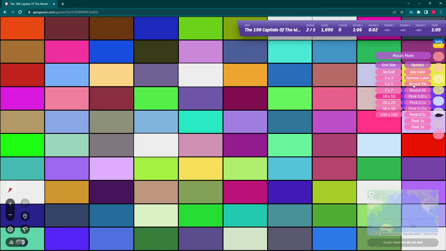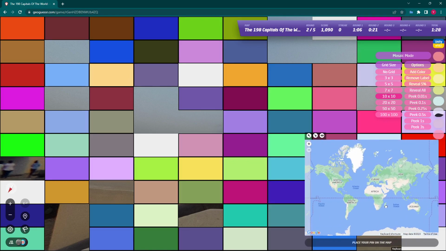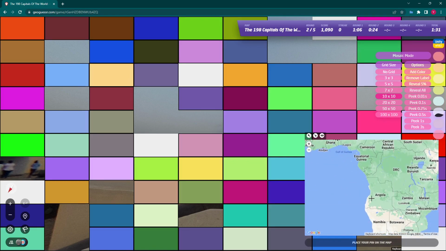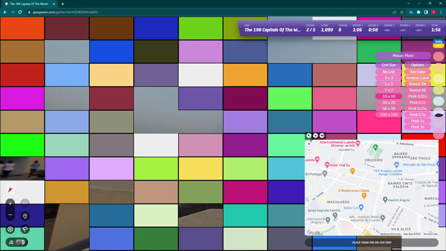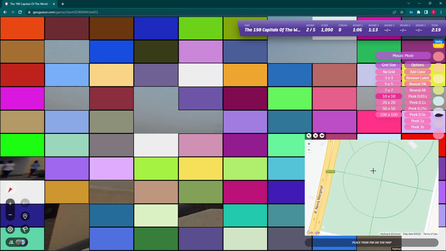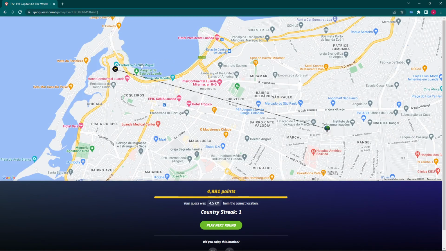Okay, 5%. Another 5, because that's ridiculous. And the third 5. Oh my god. Definitely gonna need the peek here. I don't think 15% is enough for a guess. Oh, excellent. That is the flag of Angola. So that's handy, isn't it? Capital of Angola is Luanda. Trying to find a castle or something like it. It's a memorial. I don't know. Let's go somewhere here. Okay, it was down here in this fort.